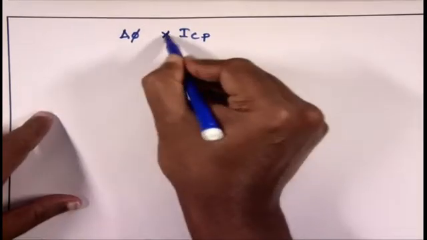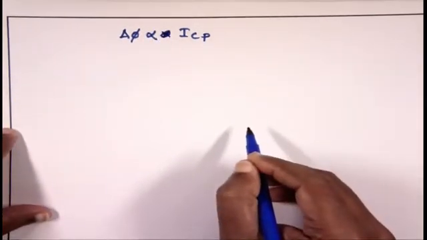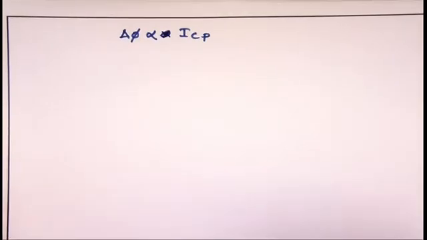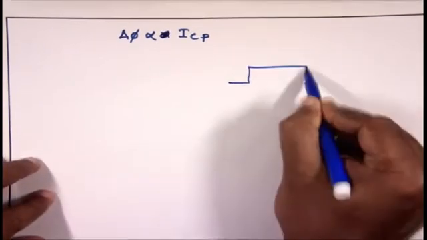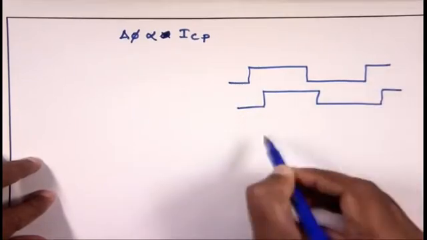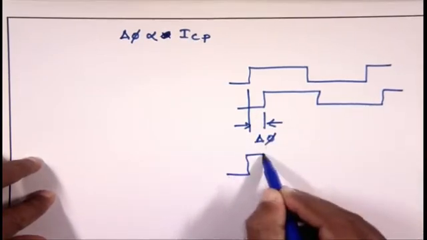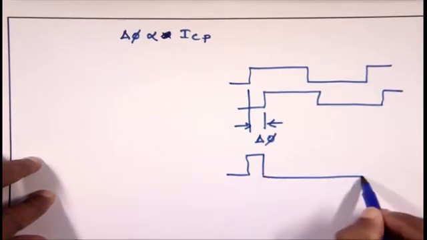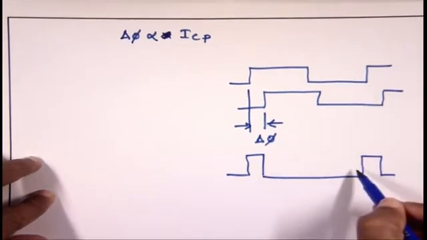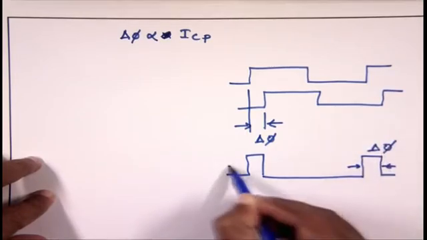So, this delta phi is proportional to my charge pump current. So, more is the phase difference, more will be the output voltage. How does it affect? Let us say I am having an F reference frequency and I am having a divided down frequency. If there is a phase difference delta phi, I will get a pulse at the PFD output and again I will get a pulse at the next periodic start. So again I will get a pulse of delta phi width.